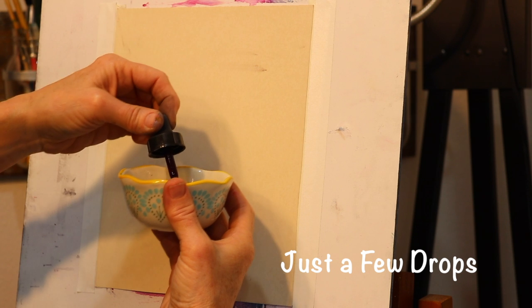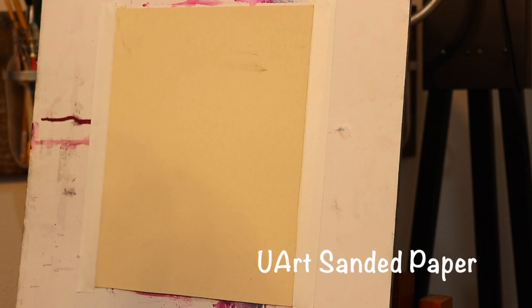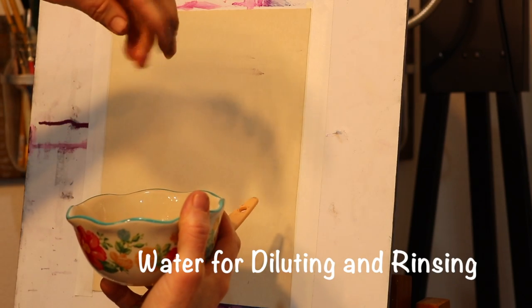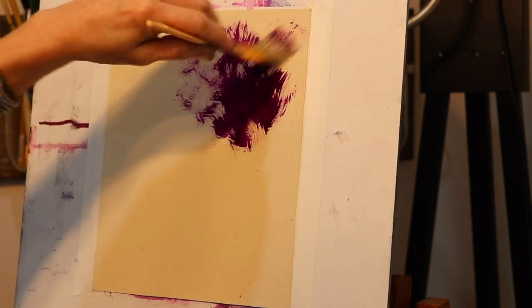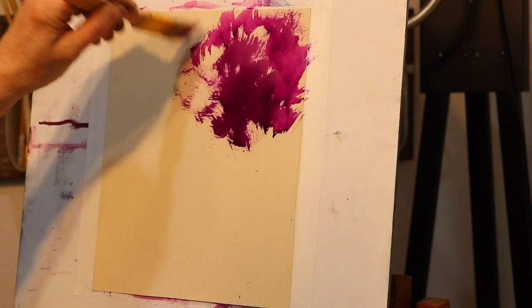So all I do is I just put a few drops. You kind of judge that based on how much you're going to be using or the size of your painting. And I'm applying this to UART sanded paper. If you've worked with pastels very long, you know that sanded paper is the best. I'm using some water, another dish, for diluting and rinsing my brush. Sometimes I want the result not to be as dark, so the water helps with that.